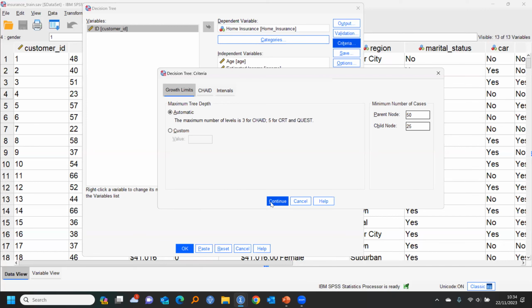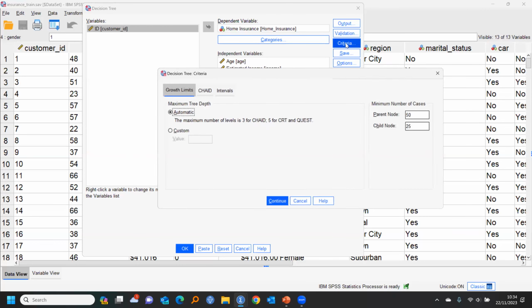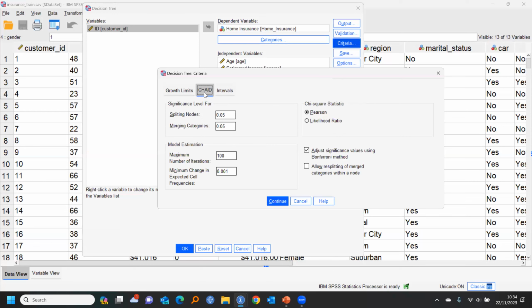The other thing that stops it from growing is that it might not find interactions that are statistically significant. So we look at criteria here. The significance level it's looking for is a p-value of 0.05. It's using Pearson's chi-square. You could argue you should use likelihood ratio, but I've never found it better.